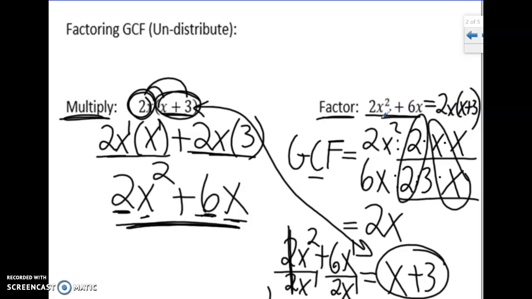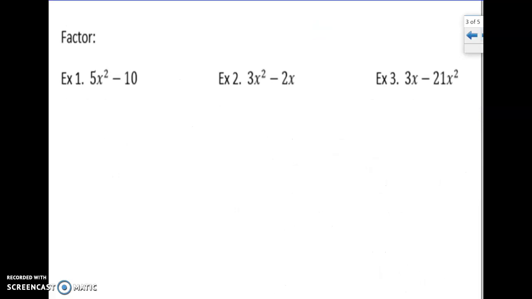So that was a little different because we had something to go by, all right? We already had done the multiplication side of this. That's not always going to happen. We're not always going to see what happened before this, all right? So let's get into it with a few examples.